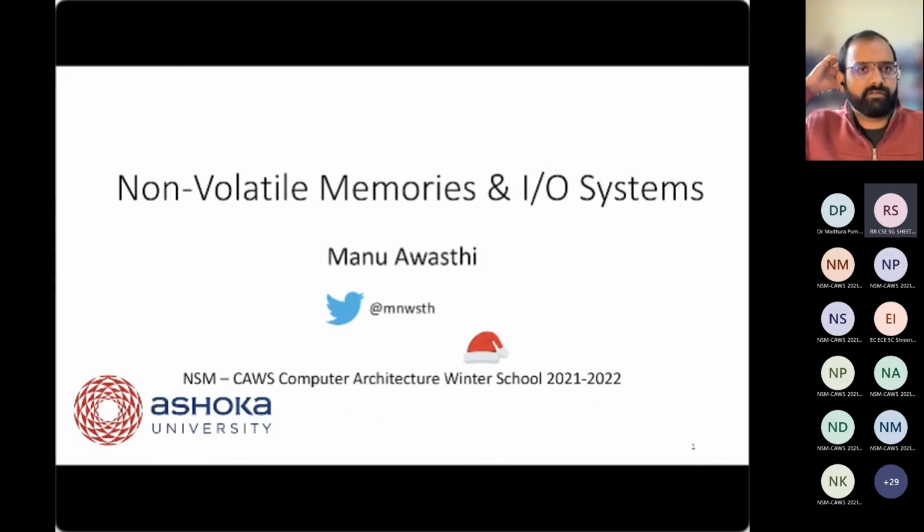Hi everyone, my name's Manu Awasthi. I'm a faculty member in computer science at Ashoka University. I mostly work in computer architecture. My bread and butter research for the past 15 years or so has been around memory and storage systems. Storage systems for the second half of it, but memory systems, which includes caches, on-chip memory, non-volatile memory systems for the past 15 years or so. I started out on caches, moved to memories, then moved to storage, and now I work in this entire space, trying to pick up problems that seem interesting. And there are a lot of interesting problems in this domain. So I'll keep this short.